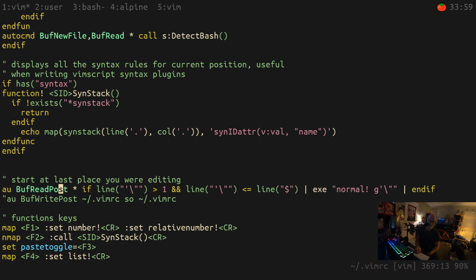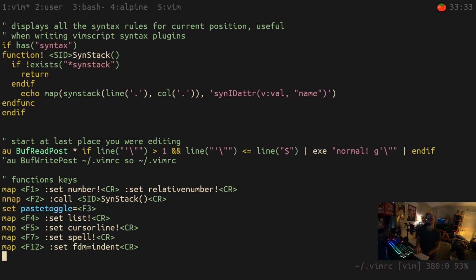People give me shit all the time for not having a file open and then going back and forth between panes and between two mucks or whatever. And I don't care because I know that I've reopened the file to put in the right place. And that's a Vim only thing. So, let's see, buffer right. So what is this one? Buffer right post vimrc. I don't know what that's about.